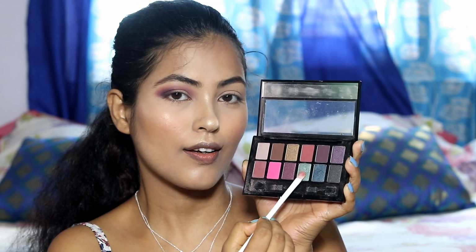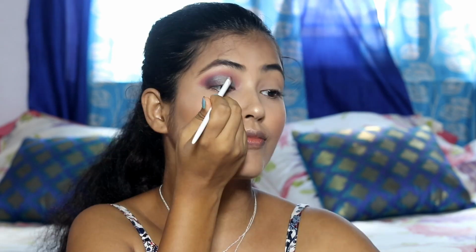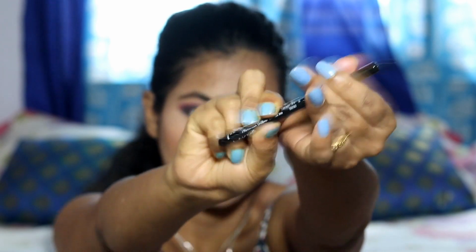So yeah, and for the lid, I am using this kind of minty color. I love this shade, guys, and I'm just applying it on the inner half of my lid. And I'm also using the darker shade on my lower lash line.